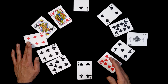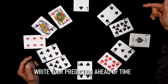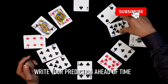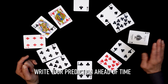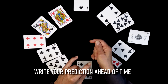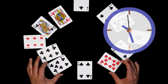The second part, the prediction part, is that you say, well, since you said 3 o'clock, let's take a random card. And of course, it's not random. You already know this card because it was at the 13th position. You count 1, 2, 3, 3 o'clock, you had the ace of spades. And at that point, you would have your prediction that would say ace of spades. And that is your two-phased trick. It's called the clock trick.